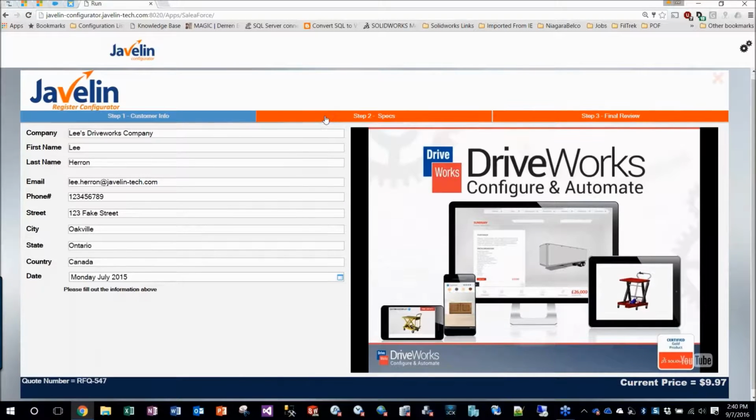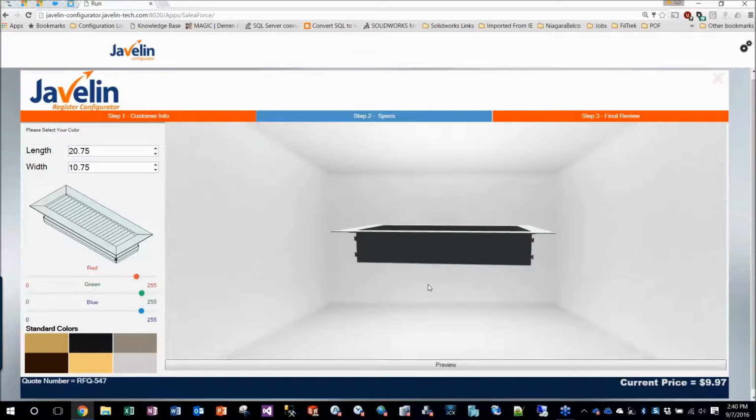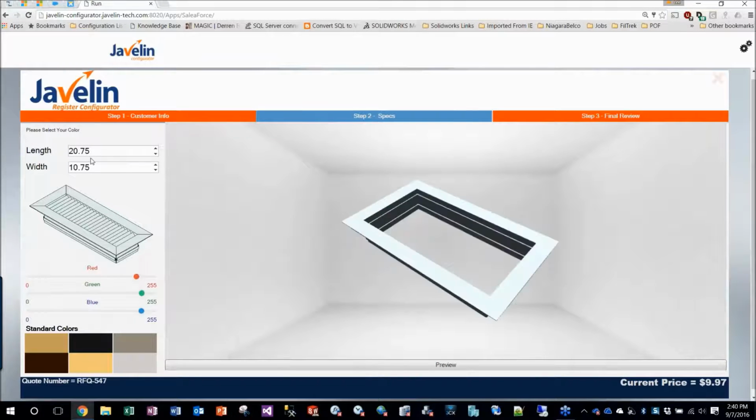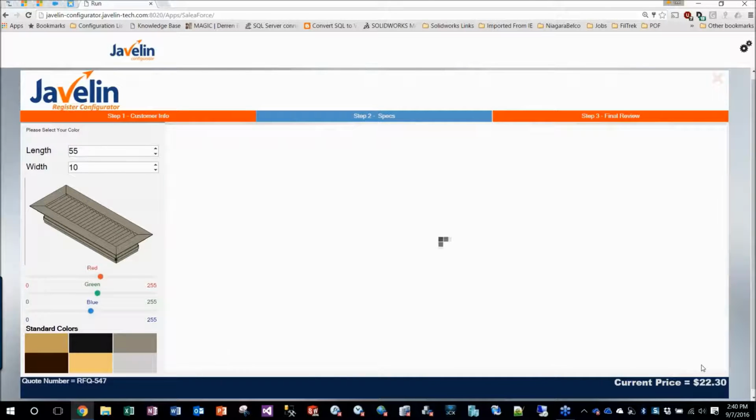So okay, I've entered in all my data. I'm going to do my second screen here. This is a little event project, so our event's going to pop up here. And in a second, there's our 3D preview. Great. So why don't we make a few changes? We'll make it brown, 48, or maybe we'll make it 55 inches by 9. We'll preview that. You can see the price is updated, right?